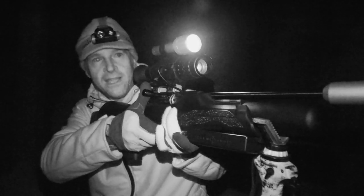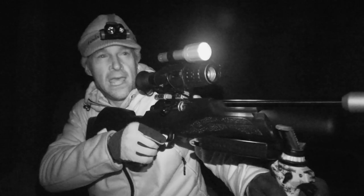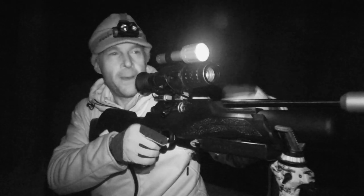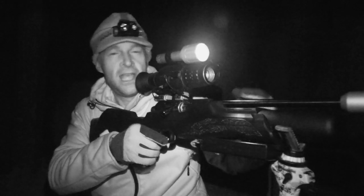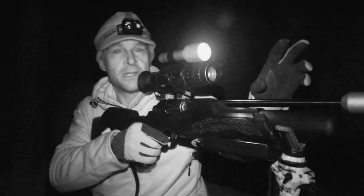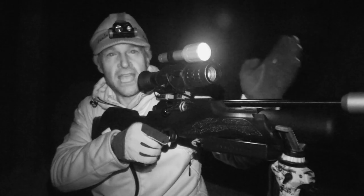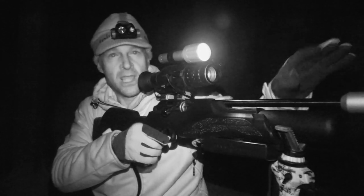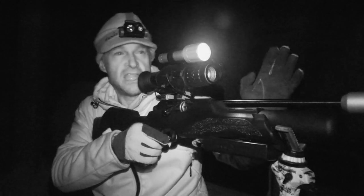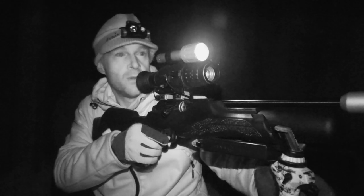We had a bit of a flurry. It picked up, but it does seem to be slowing down again now. It's really funny how the action does seem to pick up and then you have another lull. Another thing that's peculiar is how you get certain areas that can be really productive and then they completely die off. The area that gave us the first few shots around that gate where the spilt feed is, that's just been dead as a dodo for the rest of this evening, whereas we're getting quite a few rats around those pallets still.